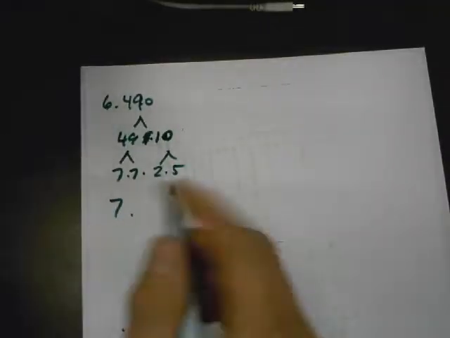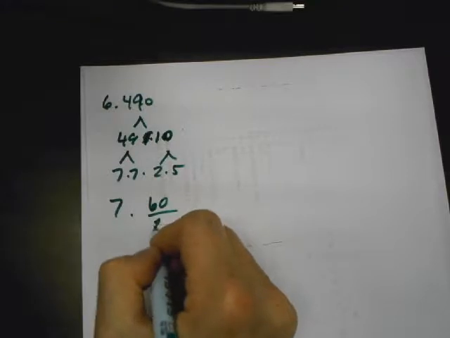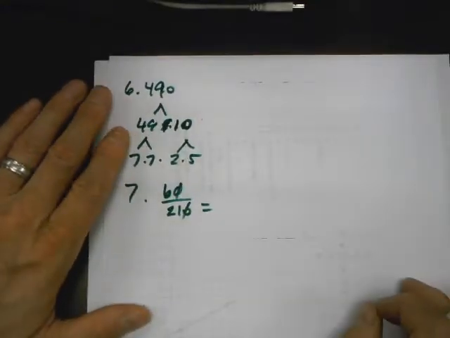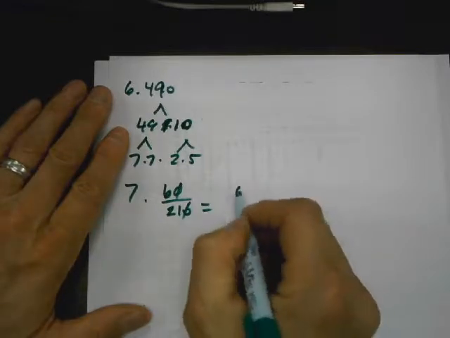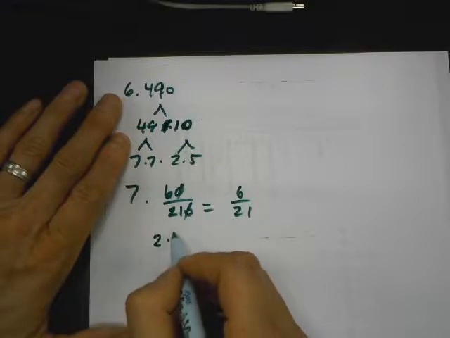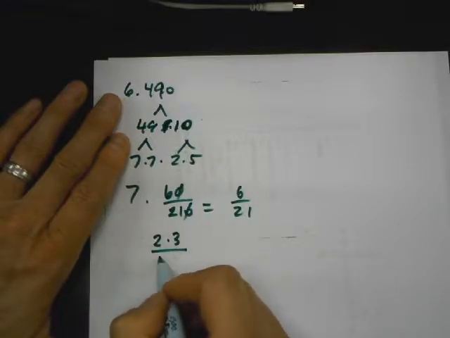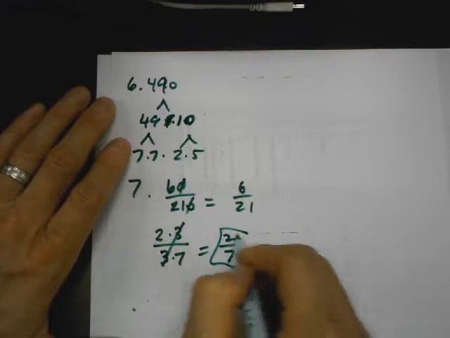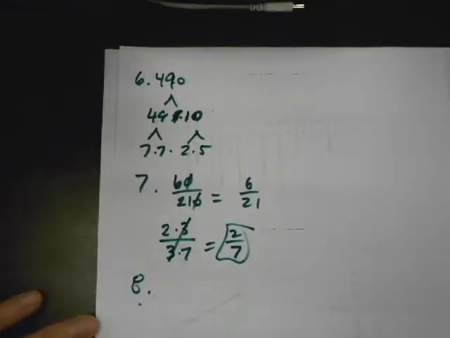So they all have to be prime numbers. We're going to simplify 60 over 210. When you have zeros, you can cross each one out. That's like dividing a 10 out of both, right? So I got 6 over 21. 6 over 21. 6 is 3 times 2. 21 is 3 times 7, right? Prime factorize, cross out my 1's, and my answer has to be reduced already.